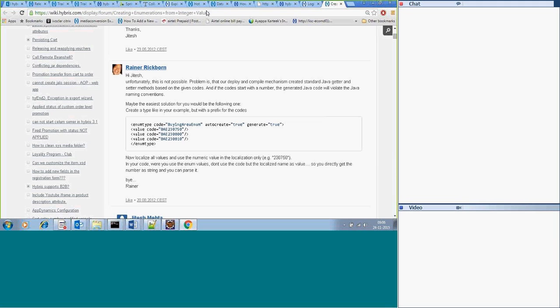Yeah, that's the behavior they are telling us here. So the Java naming convention will be violated based on the enum type. You can check the last line of the first paragraph: if the code starts with a number, the generated Java code will violate the Java naming conventions. So that's the problem that they are facing.